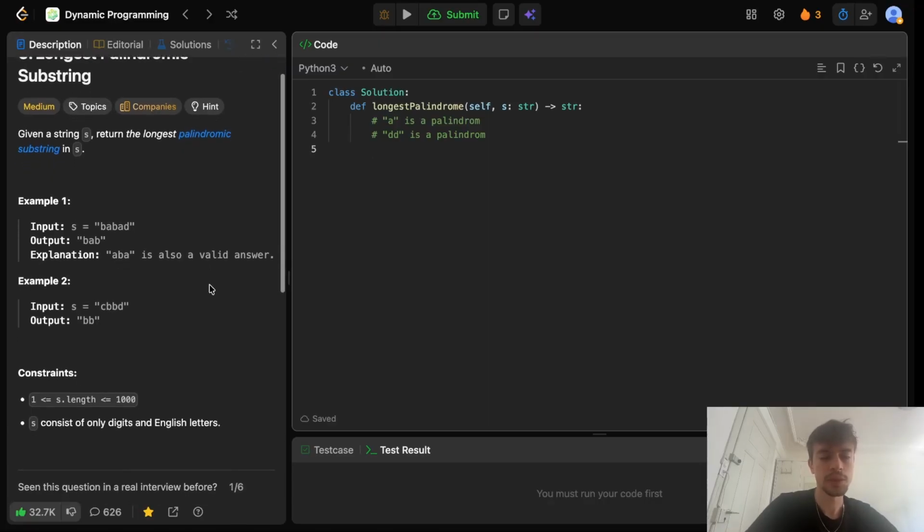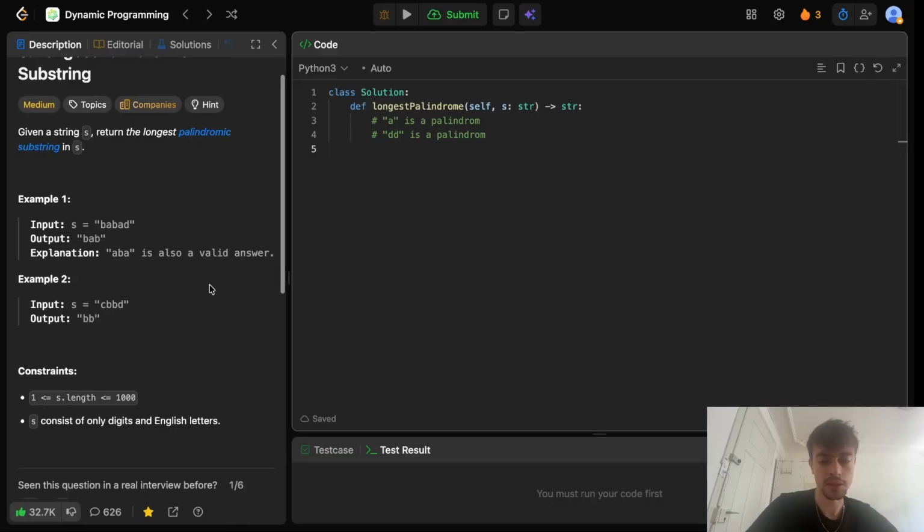So the most trivial way to do that, I think, is to basically take the string and then calculate all the possible substrings and then check if they are palindromes or not. Of course, this is not the best way to do that, but in principle, how one would do that.